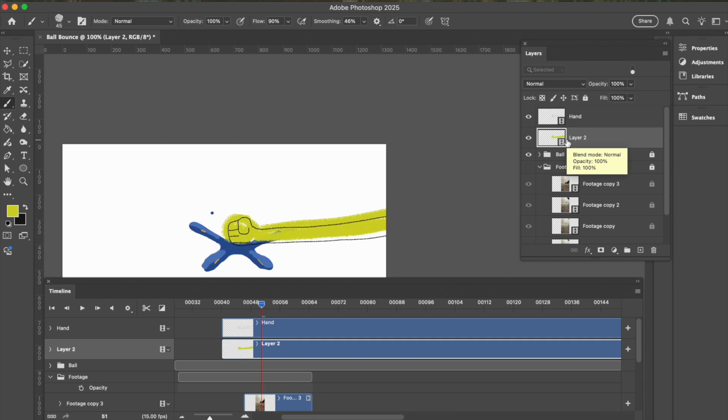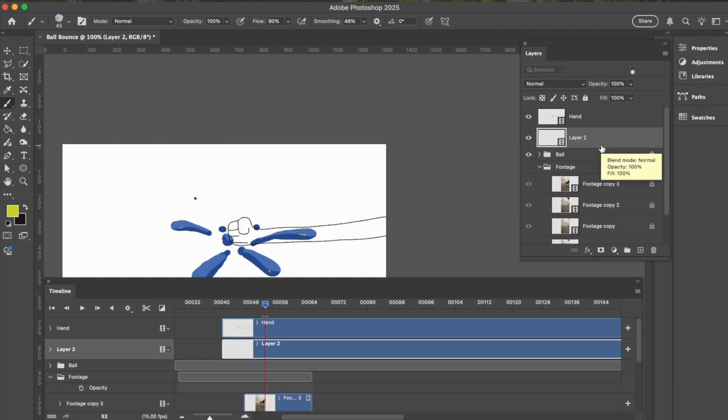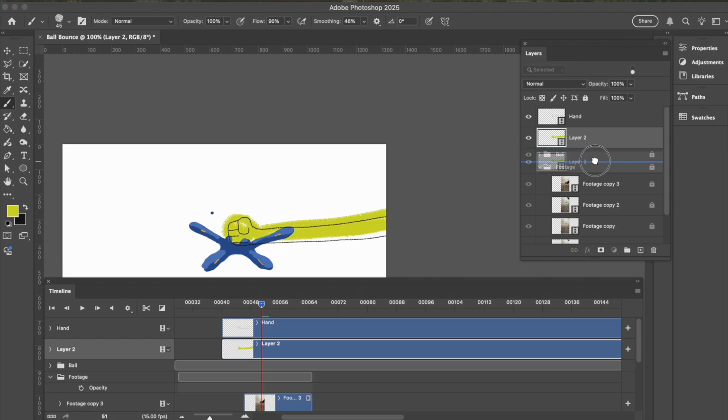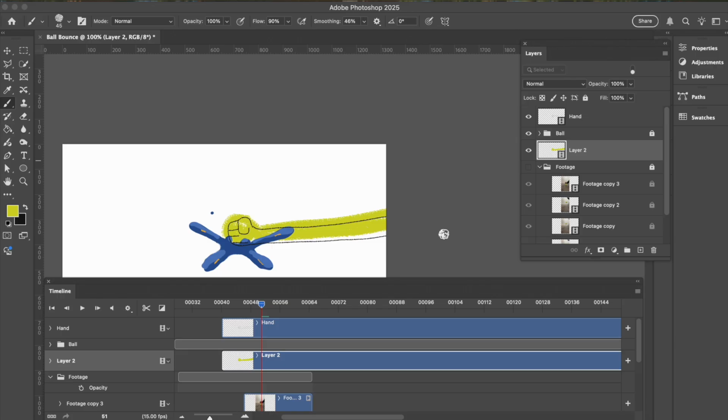I can just keep doing that from one frame to the next. I do need to think about, does my color go in front or behind? So in this case, it's kind of going in front of some of that splat. So I might need to think about where this color goes. Maybe the color needs to go underneath the ball layer in order for this to work out properly.